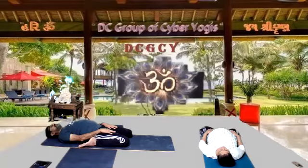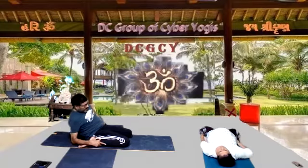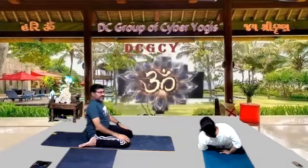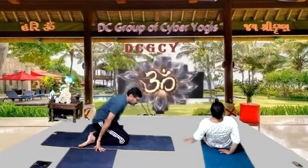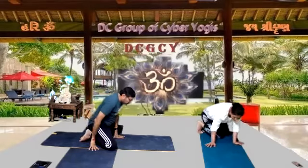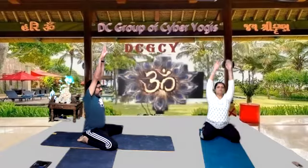So whenever we need to come out of the pose, just grab the ankles, push the elbows onto the floor, and bring the body back up, either Virasana or Vajrasana, whatever pose we started with. Then we can separate both the knees far out. Inhale, raise both hands up, biceps at the ear.